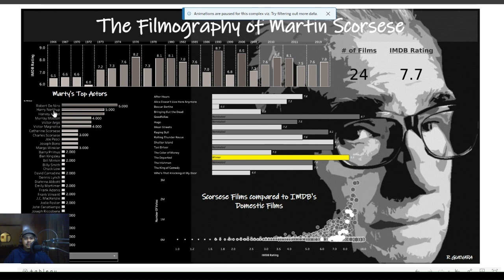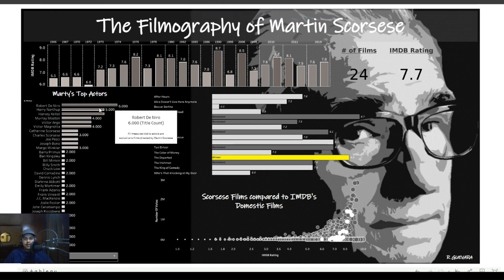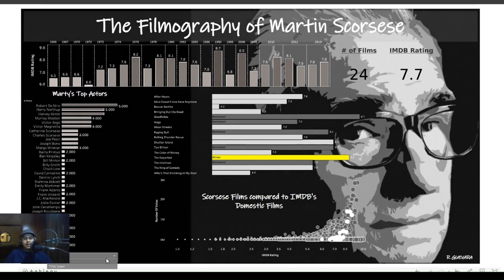Okay. Notice how at the very top, Robert De Niro has been in 6 films of Scorsese, and then all the way down, Harvey Keitel, Catherine Scorsese, I think that's his mother, Charles, Joe Pesci. And then I can actually go and say, let me see out of all those actors, the rating.